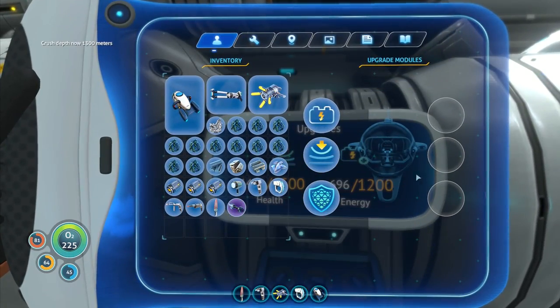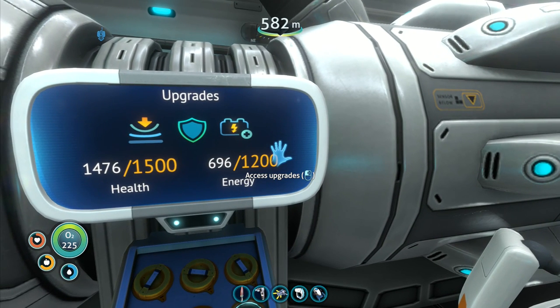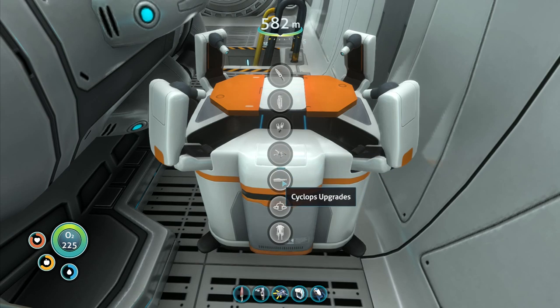And click. Done it. Crush depth now 1,300 meters. I've got to do that again yet, though. Right. Energy 696. Health 1482. Oh, health is increasing. Health is going back up again. Huh, that's okay. Right, my heart was actually racing quite a bit there.